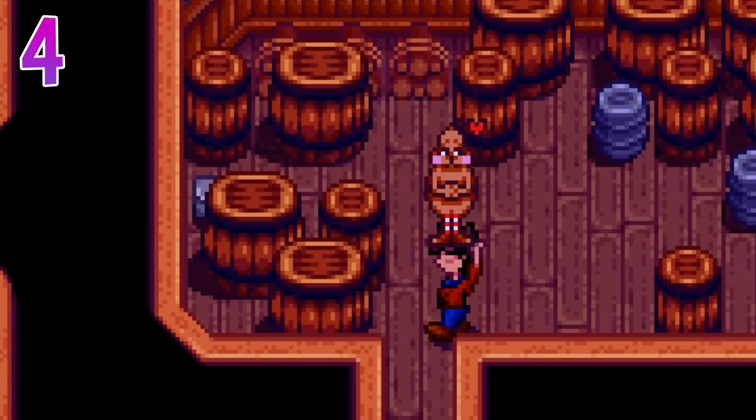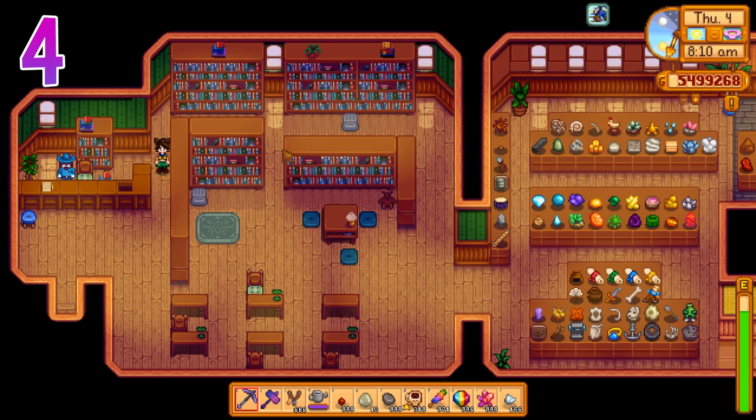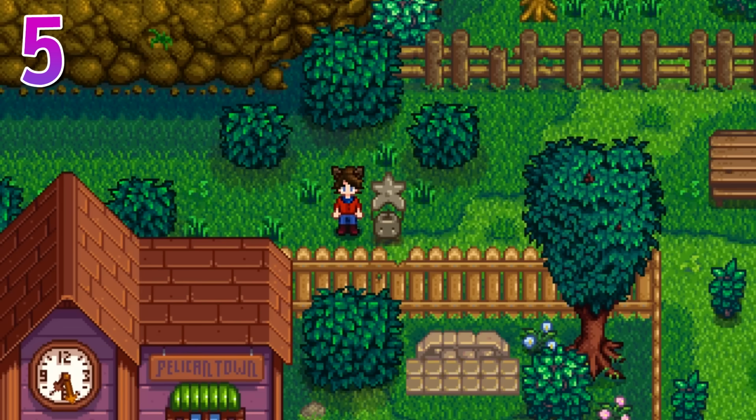By the way, you're probably wondering how on earth anyone would find these. Well, there's actually a book in the library that hints towards it. This one. Looking at the first letter of every word, you get Super Cucumber Town, Duck Mayo Saloon, and Strange Bun Toy Box. That's not all of the statues hidden around the valley though.